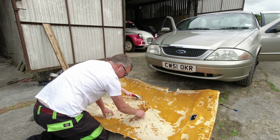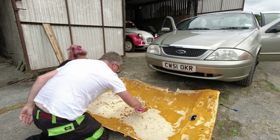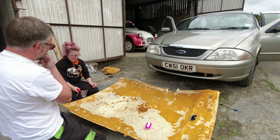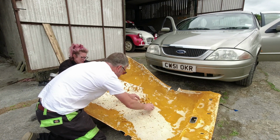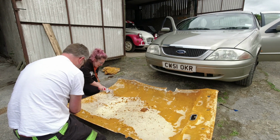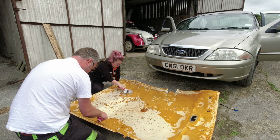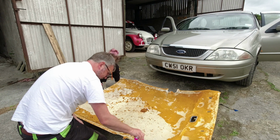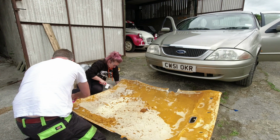I think we're going to beat Motoring Box's record. He said it took him 45 minutes to get this to leave. The next bit that's going to be worrying after this is the adhesive, because Motoring Box bought an adhesive that was supposed to be like 20-minute dry, and the next day it wasn't. He thought it was dry, went to put it in, and it came off. Of course, we've got that on order, haven't we? We have. Did you think we didn't? No, I knew we had. It's just demonstrating to the people how much we have resting on the postal service this week.